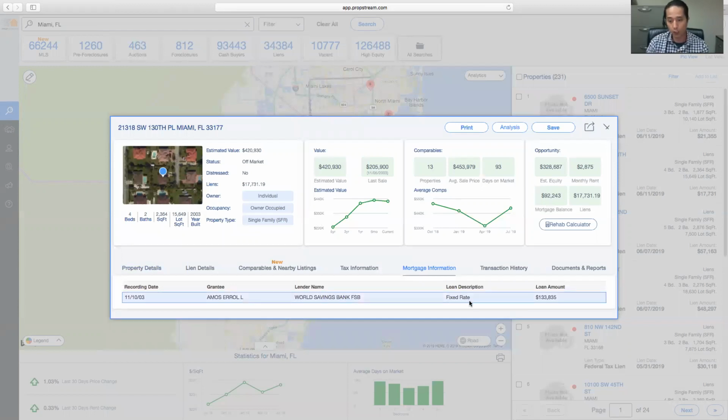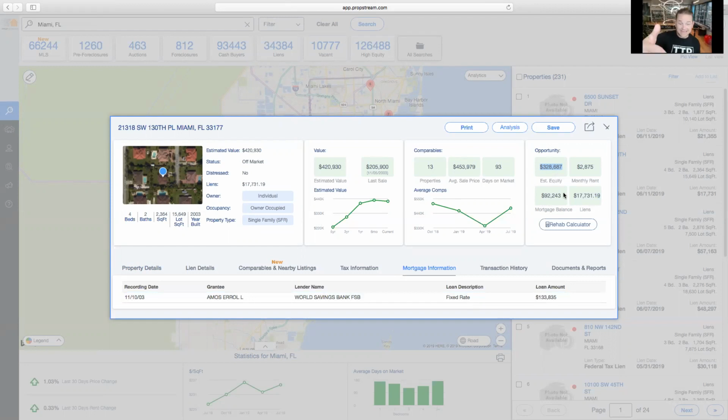What we're showing you is that if they've been paying the minimum on this loan from 2003, they're hovering at a $92,000 balance, plus or minus, with a lien that they have to worry about. But don't worry about that, because if you pay for all of those, you still have a lot of equity on the property. So right now we're staring at a very great potential wholesale property.